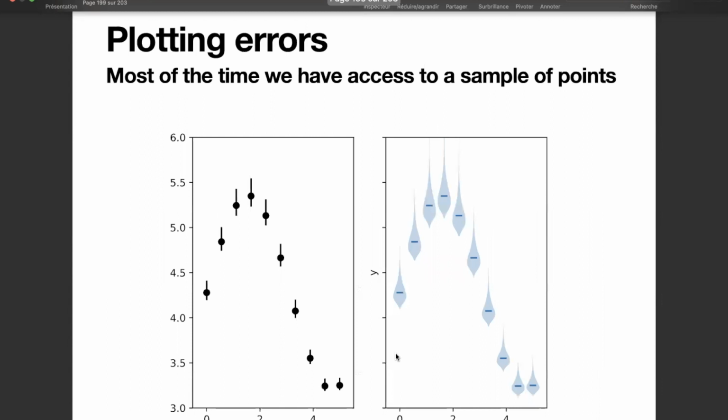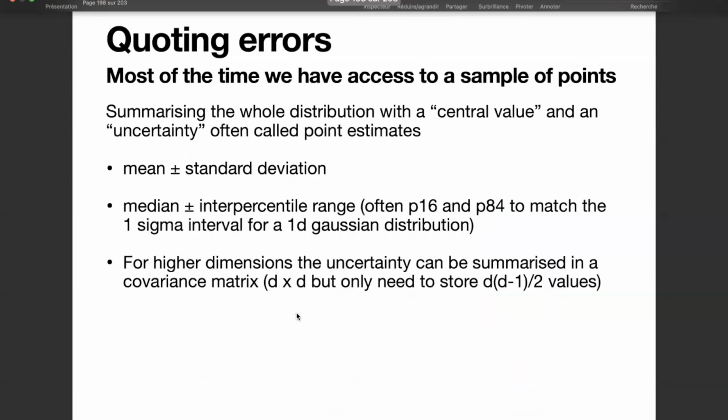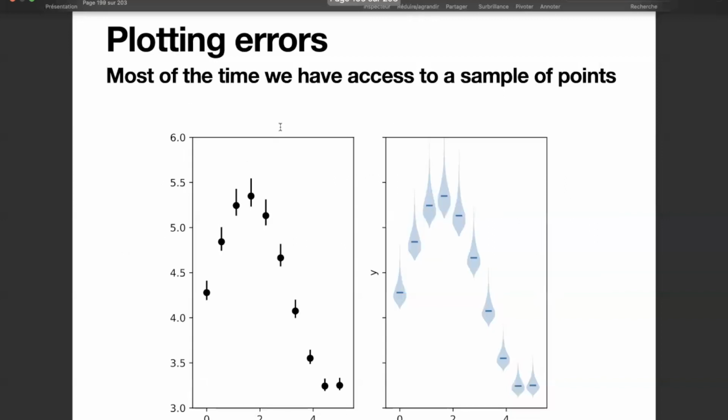We also have ways of plotting the errors, so the errors associated to a measurement. Most of the time, we use error bars. This is just a graphical representation of this point estimate. Sometimes we go to asymmetric error bars, but there are some other ways of showing this information that sometimes can be used, sometimes becomes too much information. It's not synthesized enough, but still there are things called violin plots, where what you show is a tiny histogram or tiny kernel density estimation around each one of your points to show more information than a simple point estimate.